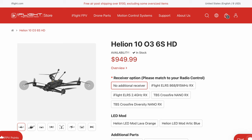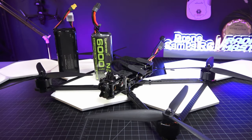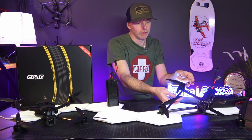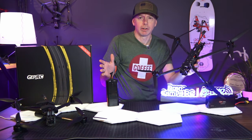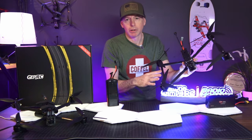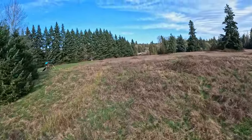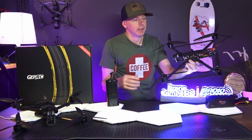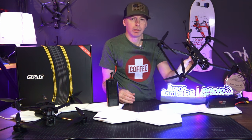If you already fly analog and want to upgrade to HD later, it's a great alternative to the Helion. Number one, it's around $300. Number two, it is a 10-inch long-range FPV drone with a 2.5-watt VTX and cross braces. Some guys weren't fans of the LR8 because it didn't have cross braces — well, they put cross braces on this one, which eliminates some extra vibrations. We'll talk about the tune, my flying experience, do a flight test, then come back to the bench.